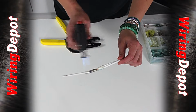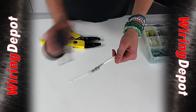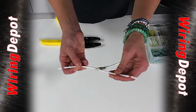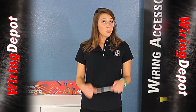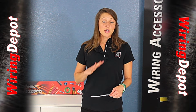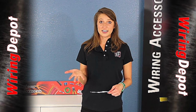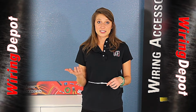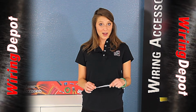Once you see the tubing has recovered down to the wire insulation, you'll be able to take your heat source away and just take a good look at all of that glue that's going to seal up your wiring repair. You won't have to do this wiring repair again. You won't have to mess with pigtails, Scotch locks, any type of vinyl, uninsulated connector. You get the strength and integrity of having a sealed wire tie connection with this easy to use multiple wire connector.